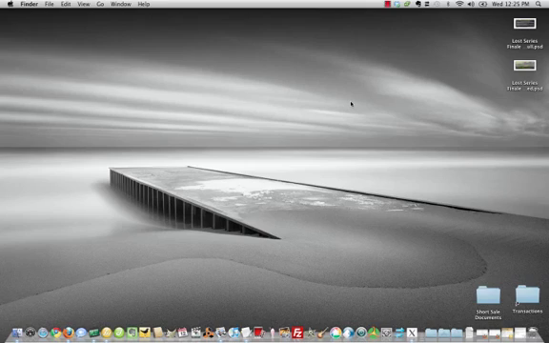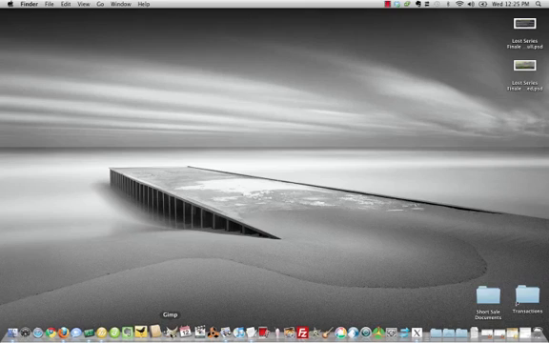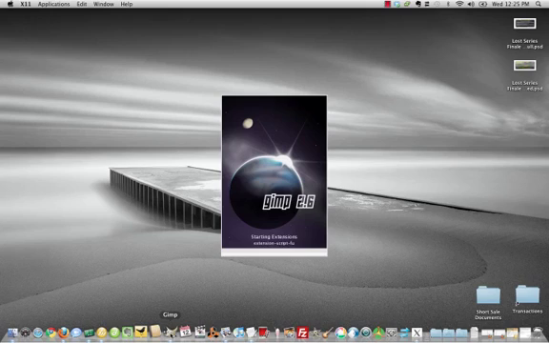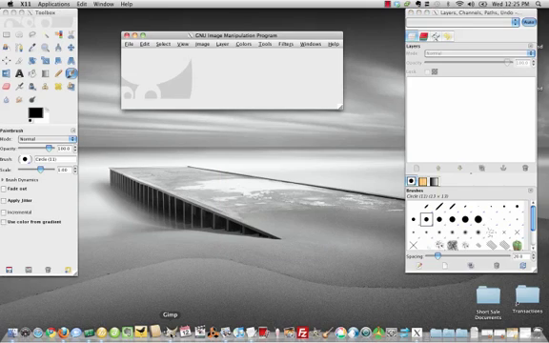If you don't have Photoshop or Fireworks, that's what you'll need. It's a free program. It doesn't maintain the complete integrity of the graphic, but it does allow you to do pretty much what you need to do. This little icon right here is GIMP, and I'll open that up and show you the basics of walking through editing a file with multiple layers.